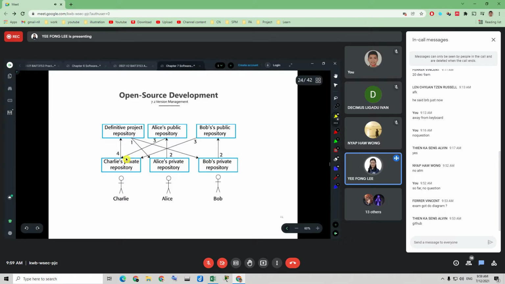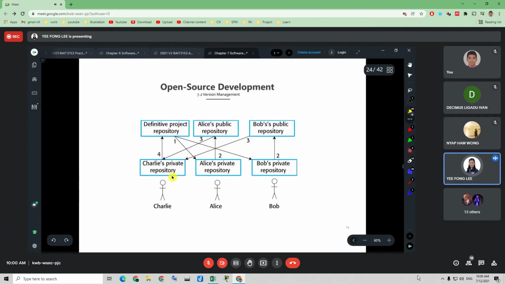After that, Charlie might pull the latest updated repositories into his own private repository for testing. Once he is satisfied and the changes are acceptable, he will update the project repository. So this is the sequence or the process.